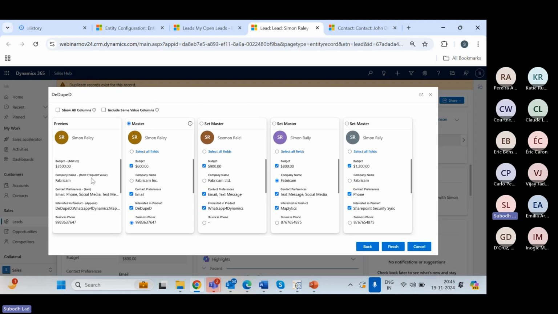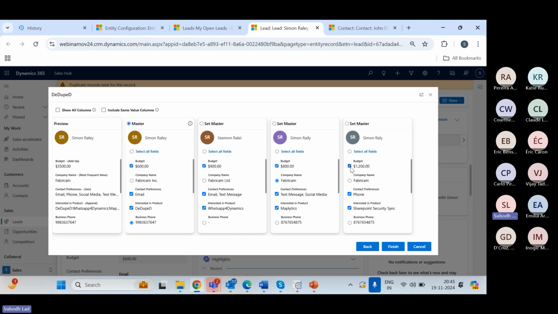And it will automatically take that as it is the most frequent value. Also, we have the add up feature. Now the costing for each and every tool is pretty different. So considering that, we have gotten a total budget for Simon Riley's interest groups, and in the final record, we see it as 3,500 as the pricing is varied.